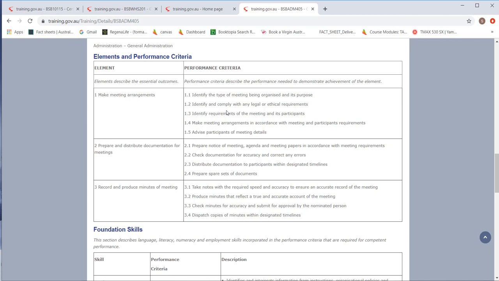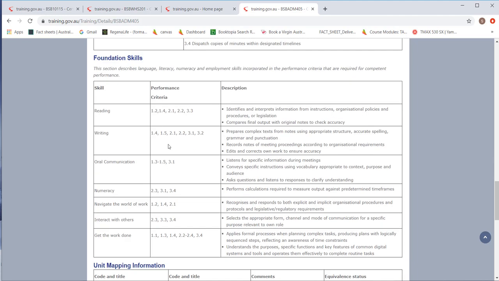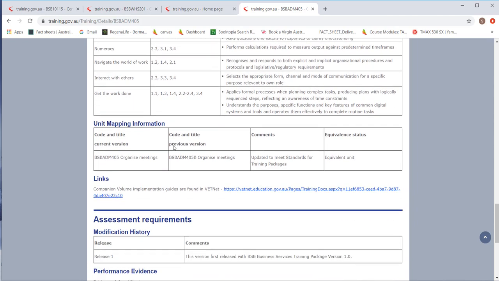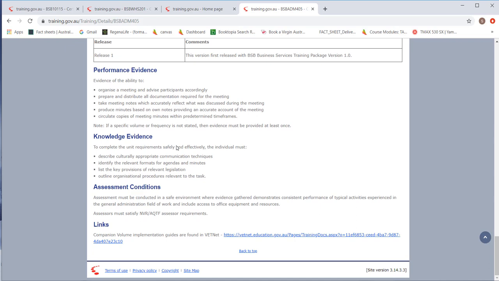And we would build out our session plans from there. Okay. And later on, when we come to our assessing, we would definitely take a look at performance evidence and think, okay, well, what would be the best way to assess somebody organizing a meeting? And we can certainly look and talk about strategies on how to do that when we come to the assessment. I don't want to overload you with information just yet.